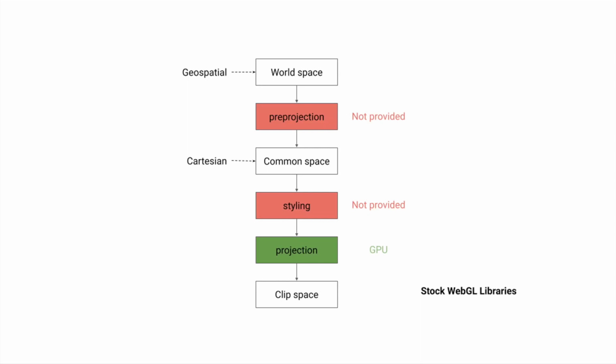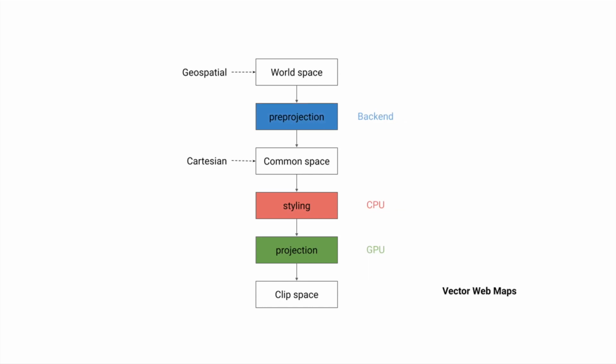If you look at WebGL libraries such as regl or three.js, because they are not visualization specific, they do not really handle things like Mercator projection or styling, but they do the last part pretty well. They are more suitable for a 3D game sort of scenario, where you can easily play with textures and models. But because three.js uses a scene graph data model, when you have millions or even more data points, it's a lot of draw calls, and it quickly breaks down.